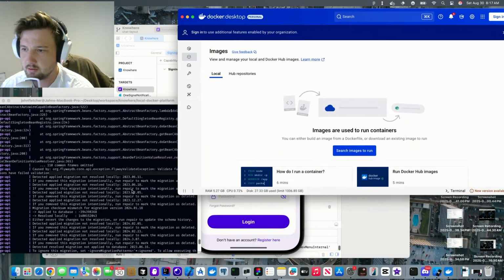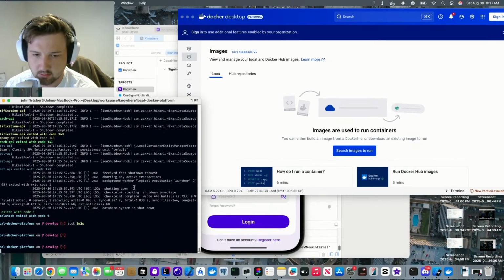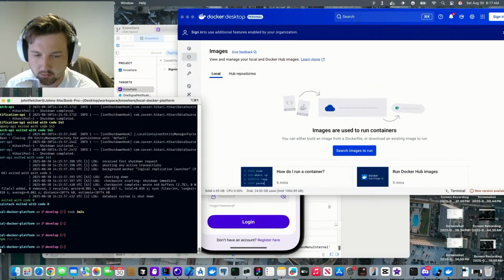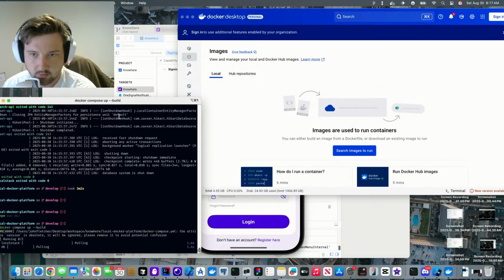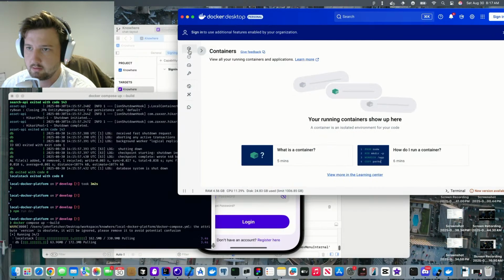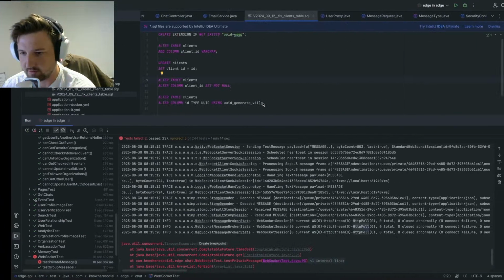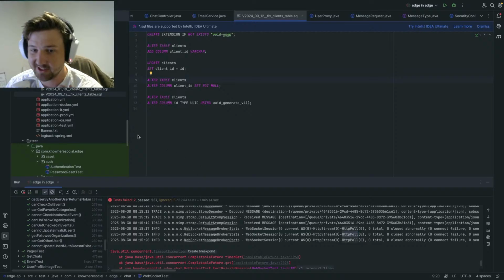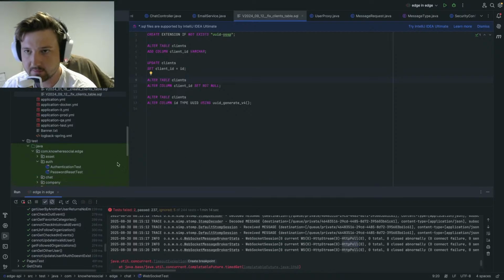Don't understand why. Why the Flyway migrations are failing, because I have not changed anything. So I don't think I have.